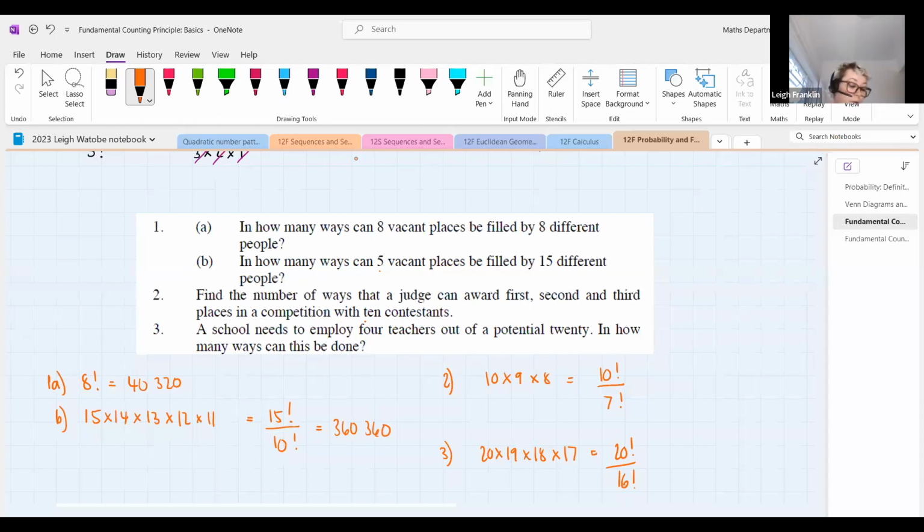10 factorial divided by 7 factorial. Yeah, I also like this. Somebody said I really enjoy this section. Was it you, Mamelo? Yeah, me too. It's something different, isn't it? It's nice. I also like it. It's quite interesting.